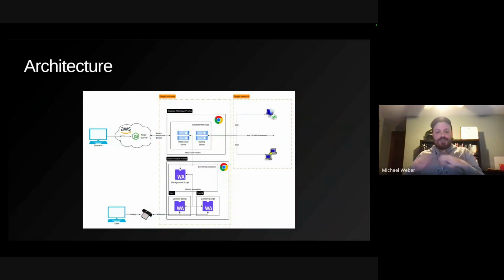And I'm sure you're all going to have to squint to have any idea what's happening here, but this is a rough architecture diagram of the approach we're going to take. I'm terrible at drawing these things. This does not communicate information in any way or form, I know. The only thing you need to take away from this diagram is, one, we're running 2 instances of Chrome on the target's host.